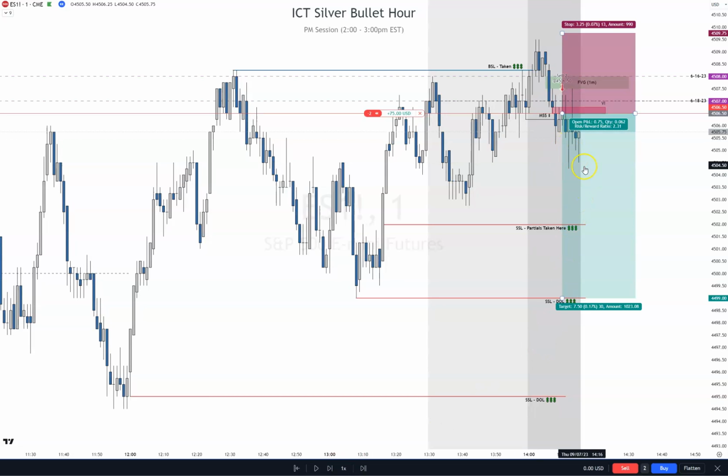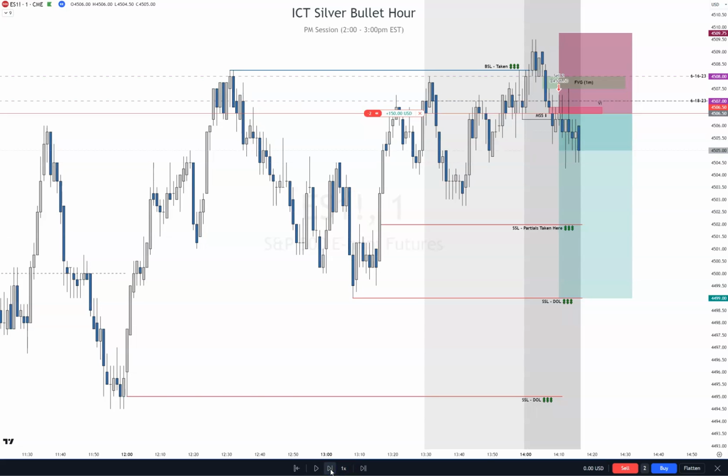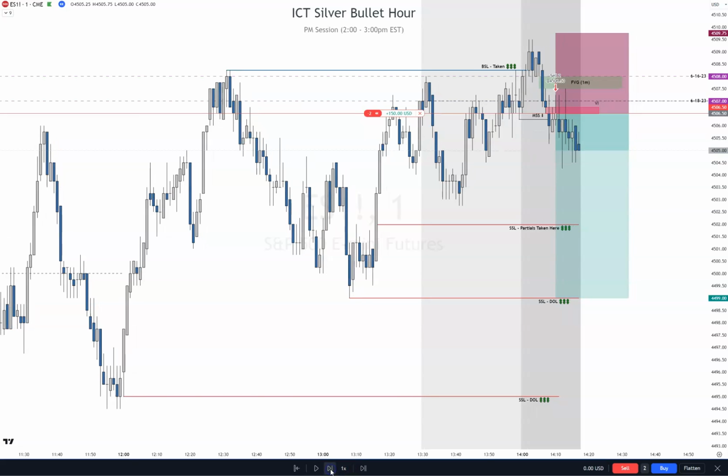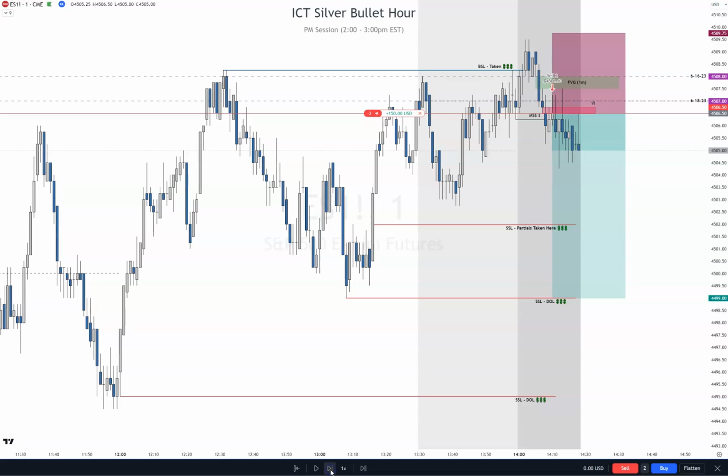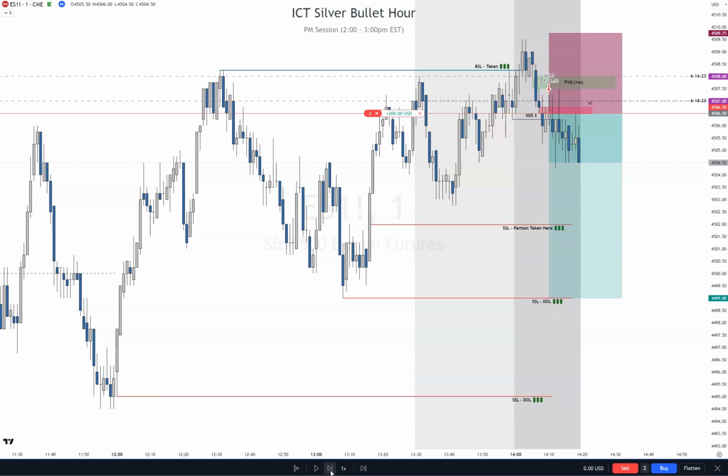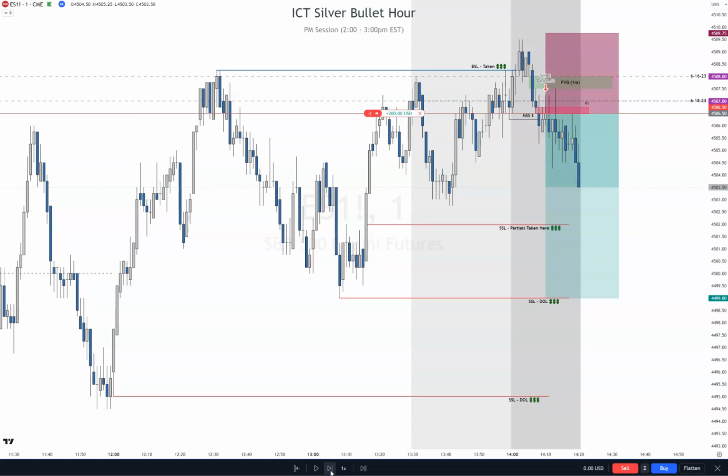Do these long wicks freak you out a little bit? I'm comfortable with my stop right above the high. We've already taken out sell side liquidity. We've had relatively equal highs. I'm comfortable with my stop. And it could trade up in here, sure. You can hit this fair value gap, and it'd still be fine. You put the trade on, you need to be willing to accept the risk, and I'm comfortable with the risk. Volume imbalance seems to be holding pretty good right now.